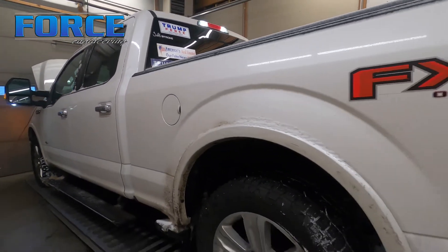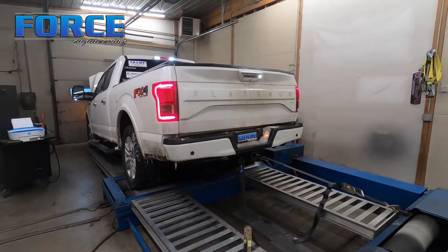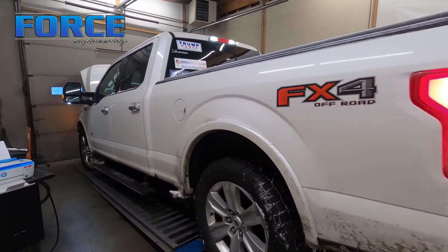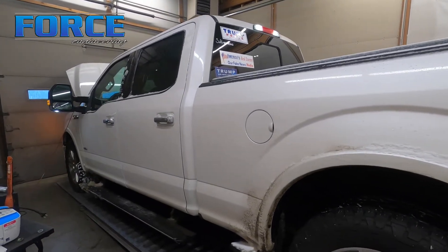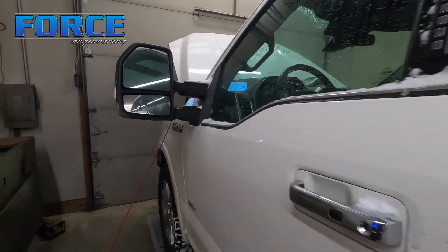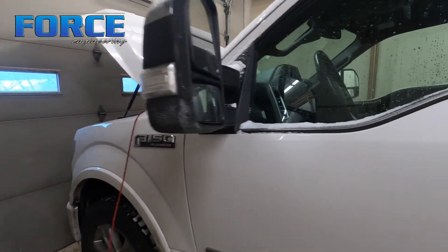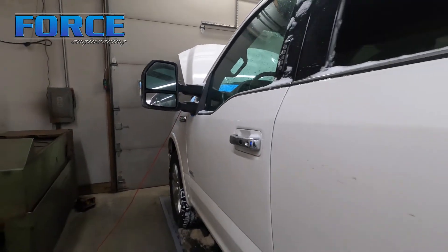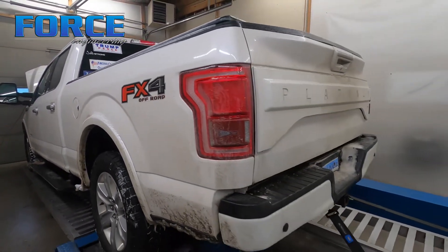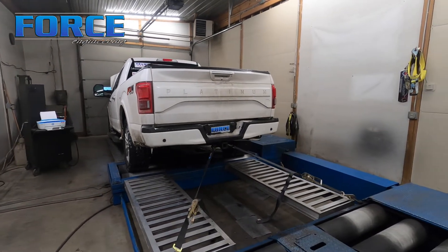On my personal truck, I had it tuned one time a few years back and maxed the fuel system out in a couple of hits, so I pretty much called it a day at that. I'm curious to see what this thing's going to make. I'll work around a couple of the different airflow issues related to the different turbocharger. This one has a wastegate which he preset, and he believes it's set too high — it's throwing an overboost code currently, so I've got to work around that. That means we won't get a very good baseline from it since I can't complete a pull as it sits, but I'm going to dive into this thing and see what we can make. Really hoping to see some good numbers out of this.